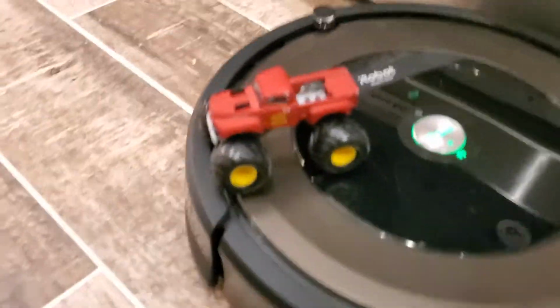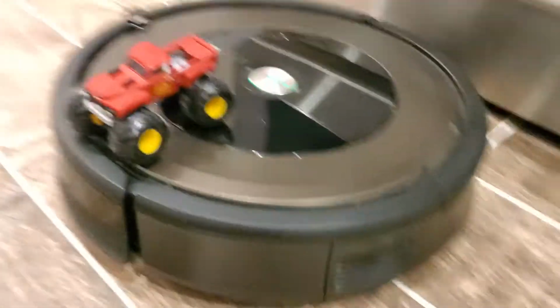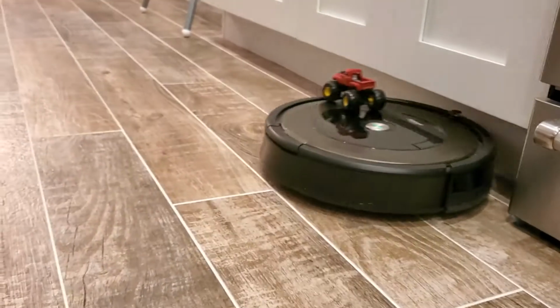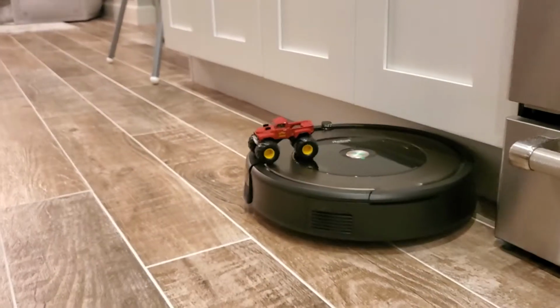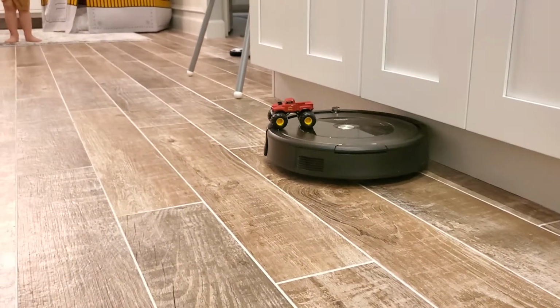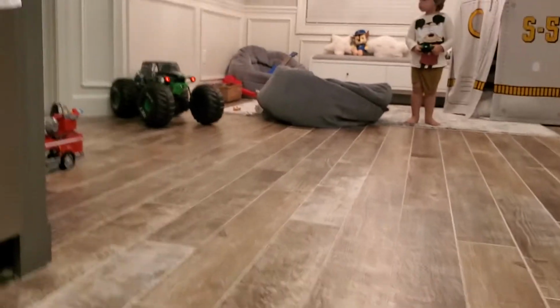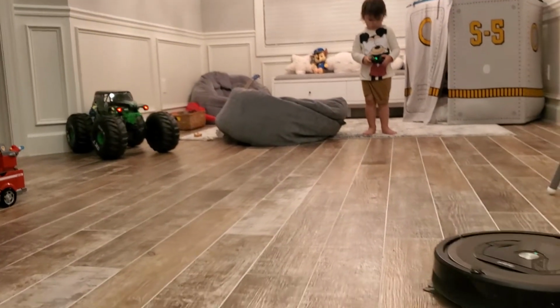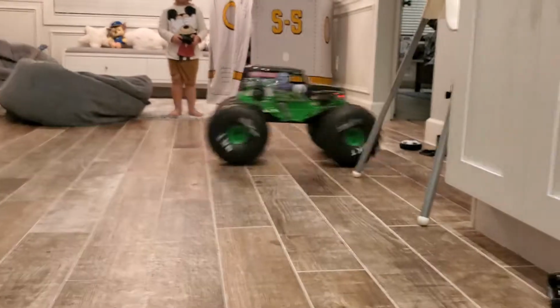It looks like that evil Grave Digger truck is the one controlling the robot vacuum. That little one, the one that was disqualified for the illegal nitrous tank. Look, he's on the robot vacuum. He's controlling it. Quick, get the other Grave Digger. Go, go, hit forward. Go straight. Push it up, push it up. Yeah, get him!